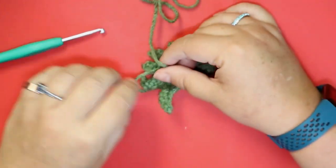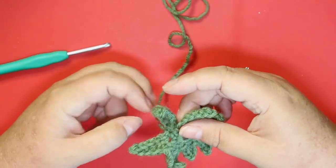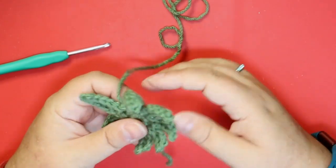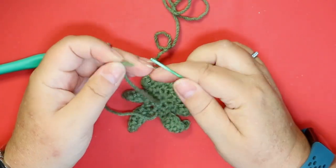because I don't want it to roll. So pull down on this so that you're not fastening off up here where it's noticeable. You're going to fasten off kind of at the back part. And then you can pull your magic ring completely closed as much as you can. We'll have to sew it in to get it completely closed.